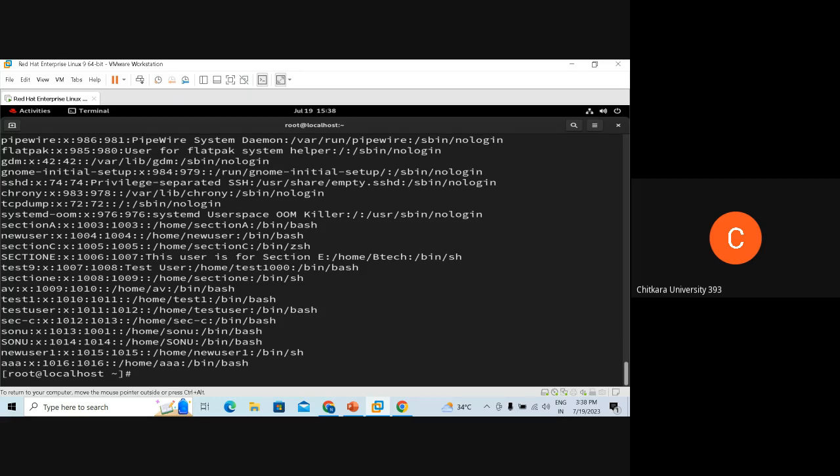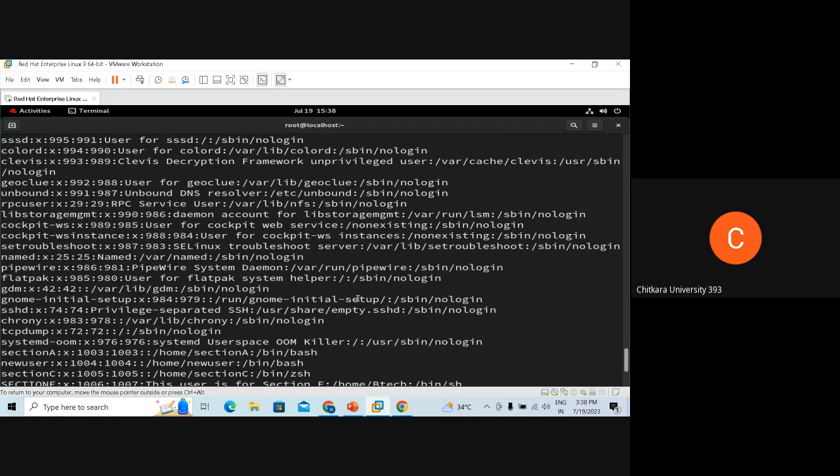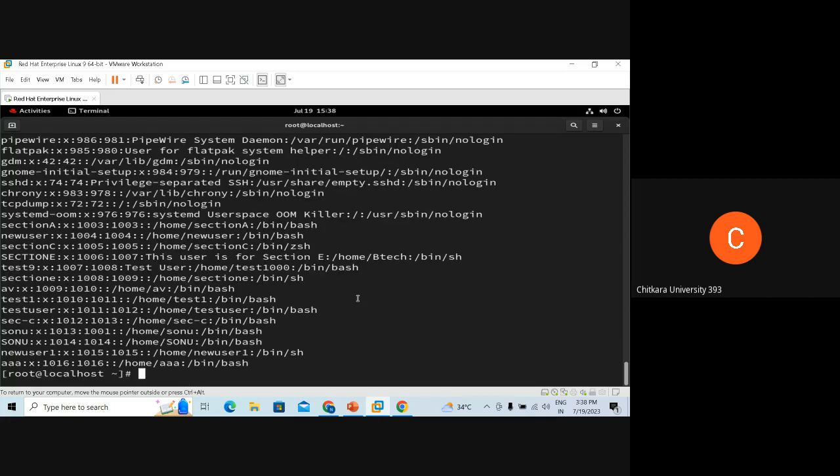Currently, I'm working in the graphical user interface so I can use my mouse to scroll up and down. But in real-time servers, this facility is not available. You have to work in CLI, so you cannot use your mouse or cursor to access the top of your file. What will you do?